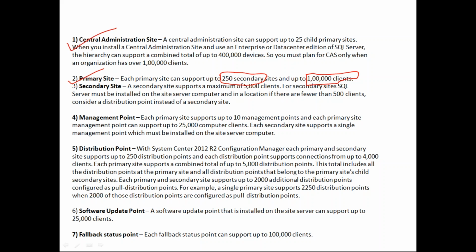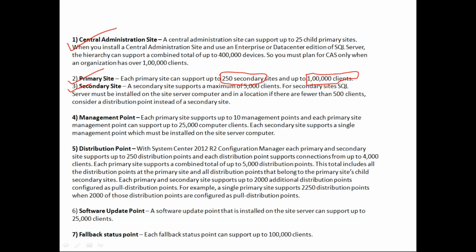Then you have the secondary site. Why does a secondary site come into the picture? A secondary site comes into the picture when you have a low bandwidth location. Let's say your headquarter is in New York and you have your branch office in Delhi and Hyderabad, and you don't have a fast connection there, only a 10 megabyte line. In order to send packages and policies, if every computer downloads from the internet, it will choke up the network.